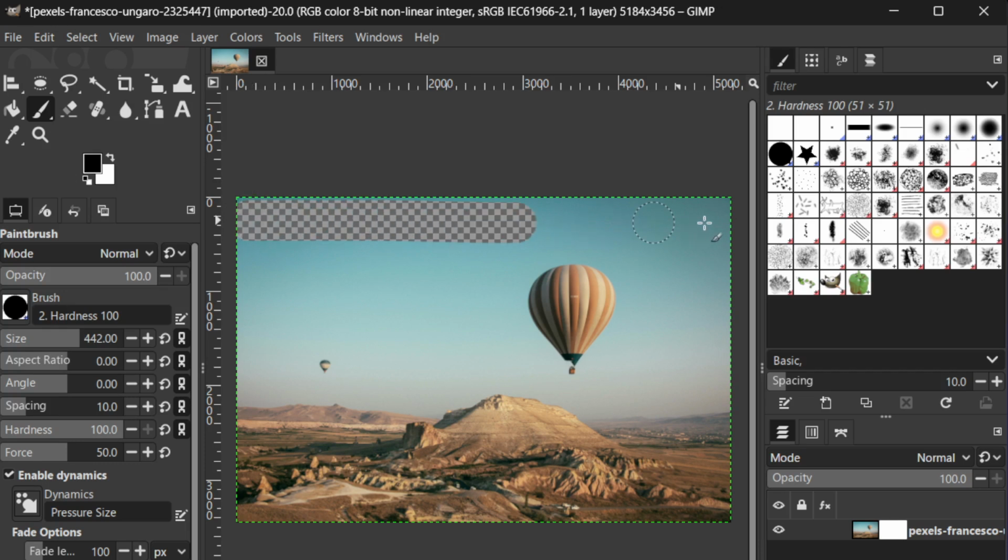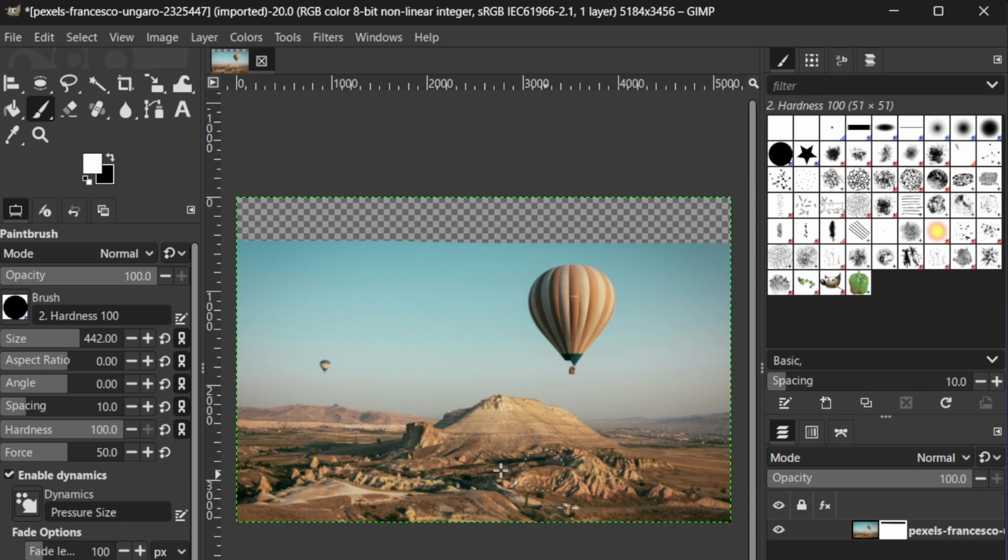Layer masks are a non-destructive way to make adjustments, which means you can always modify them without altering your original image. This feature is an invaluable asset when working on intricate edits, as it provides the flexibility to go back and tweak or completely change your adjustments without starting over.